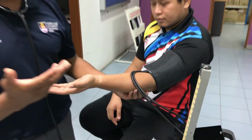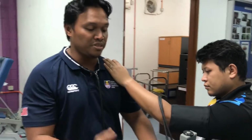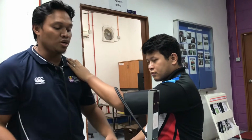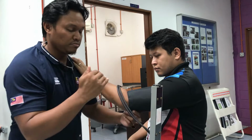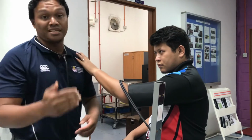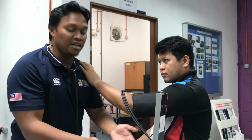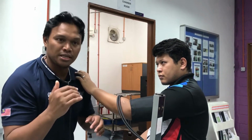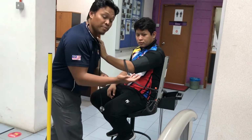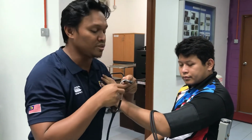My technique all the time is I will put the hand like this on the shoulder. My position should be facing the blood pressure gauge. Why? Because it's easier for me to see whether the reading is correct or not. Basically, it should be perpendicular to the eye level, but in this position sometimes the machine has limitations, so I will always squat a little bit so that my eyes can see clearly the reading of the resting blood pressure. So let's do this. Let's take resting blood pressure before we start doing the test.